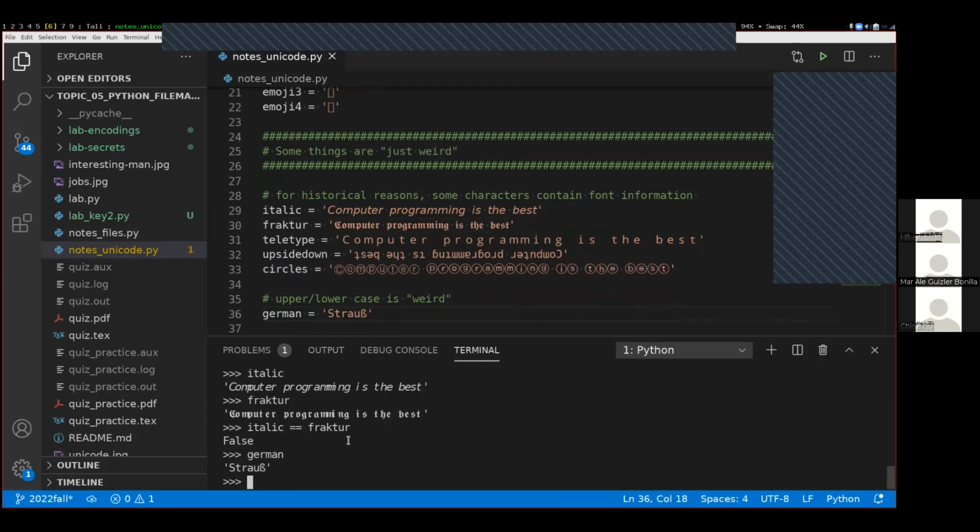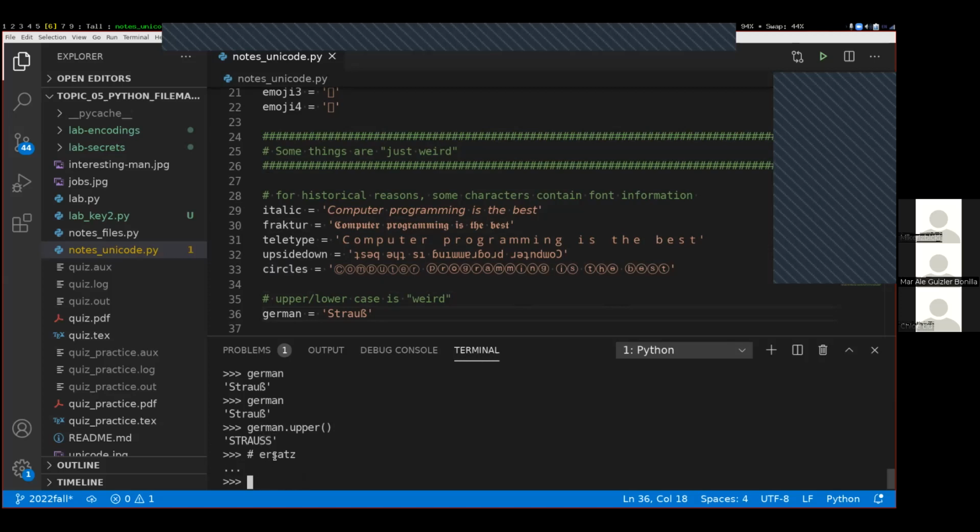But here in German, if I do German dot upper like this, you can see that this character right here got changed to the double S like this. This character, depending on which German dialect you're from, has a bunch of different names, but the Eszett is one of them. The lowercase version of the Eszett character is just a single character, but the uppercase version is 2 characters like this.